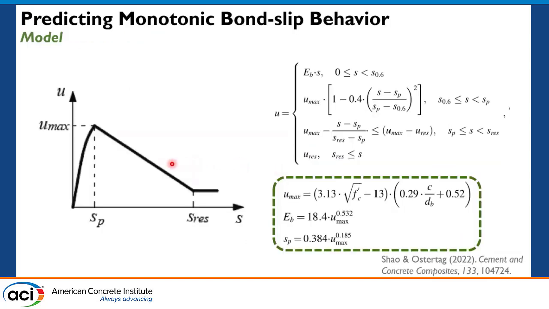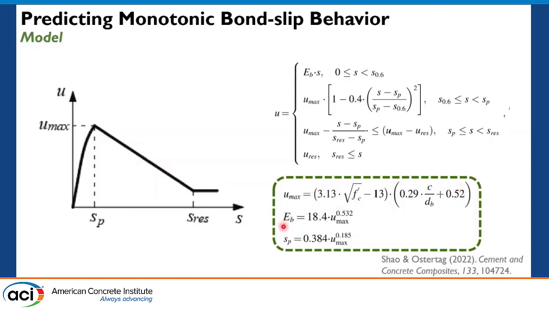So we propose a UHPC bond slip prediction model, basically made of first a linear ascending branch followed by a parabolic ascending branch, as well as a linear descending branch followed by a plateau here. And then we obtain the prediction equation for the UHPC bond strength, which is mainly related to the compressive strength as well as the ratio between the cover thickness and the bar diameter. We did not include the UHPC tensile strength here because we find out it impacts the bond strength, but we don't have enough results to include it in the equation, so that may be included later.